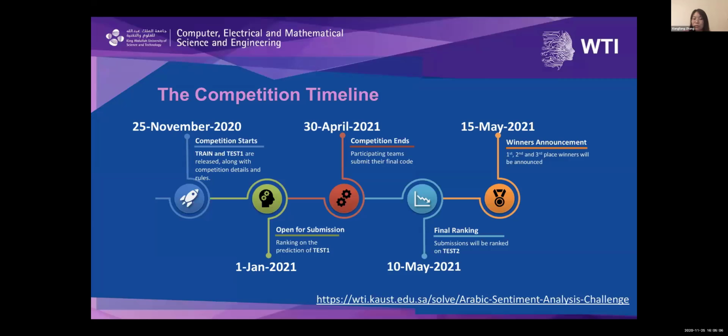You will know if your model performs well or not. Then you will submit your code, and we will have the final ranking on May 10th because we will evaluate your code and then rank the models based on the test 2 dataset.